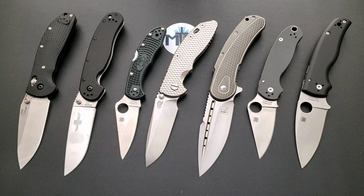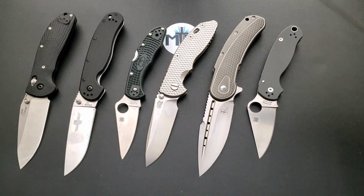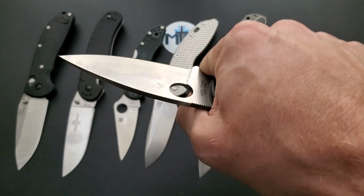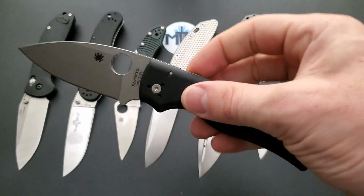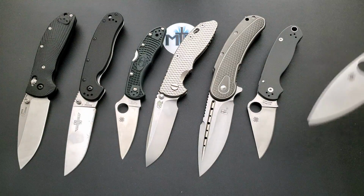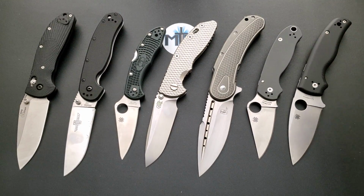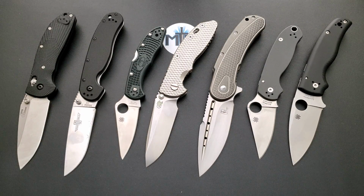In that situation, the knife is a cutting tool and a pry bar and a hammer and a spear and whatever else it needs to be. But in most situations, I have other tools at my disposal and I will use them. So I would prefer that my all-purpose cutting tool, the tool that's going to be used for a lot of things, cutting and maybe outside of cutting things, I just want to have that feeling of security on the handle and that feeling of comfort, because it feels like a quality thing to me. But you guys may not have the ergonomics of your pocket knife up on such a pedestal.